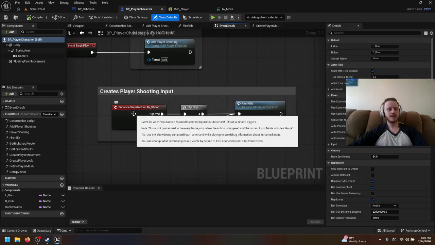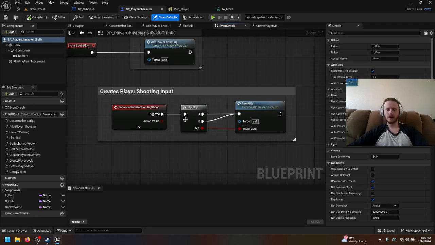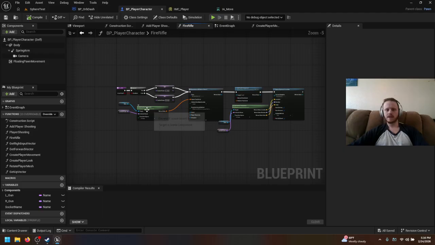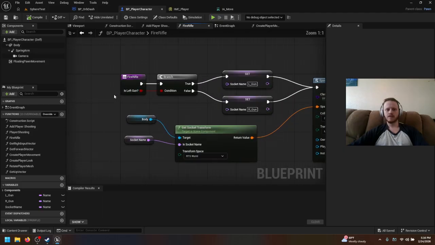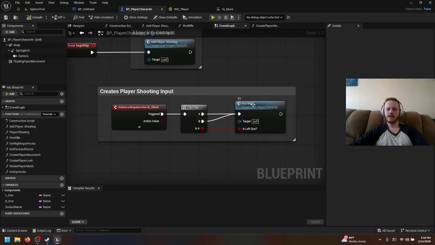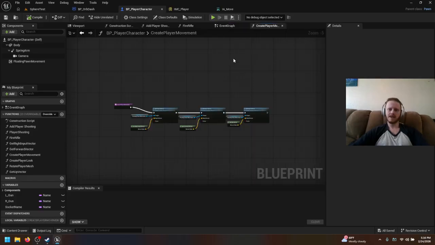So when I push this button, I want it to fire a rifle, and this is my fire rifle logic, which looks like this. So this purple one right here is just this node saying, hey, we're gonna condense a bunch of nodes down into one. So that's what this purple one here is.